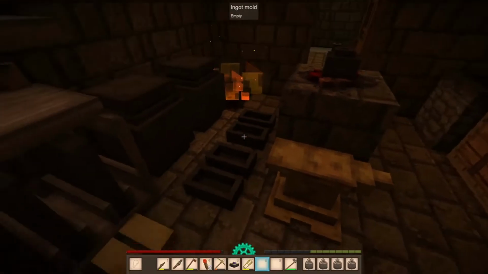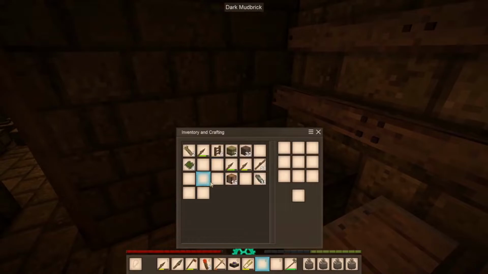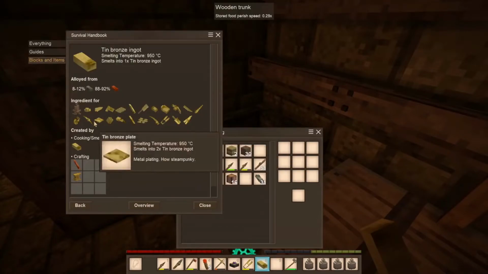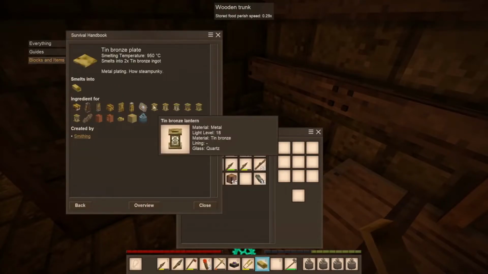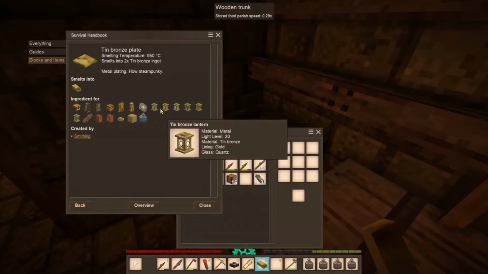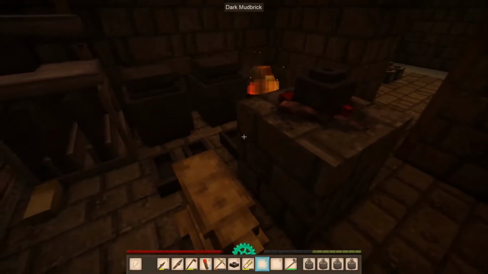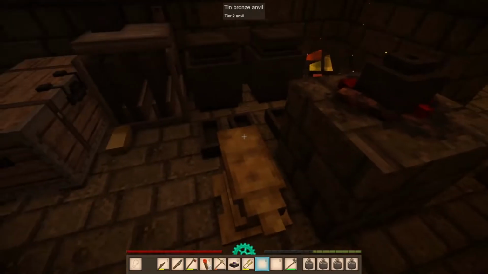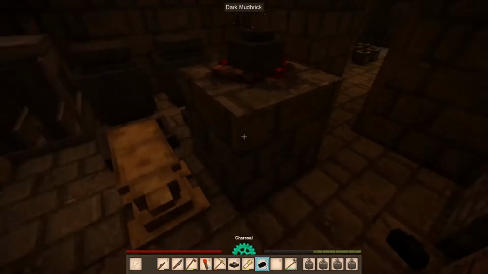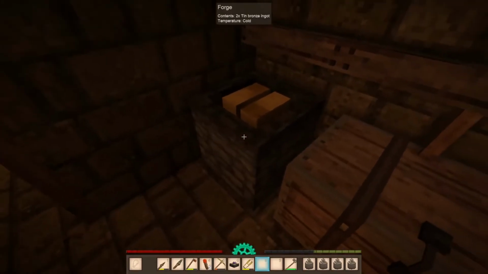I'm about to make 4 other ingots, so let's go ahead and get the plate, right? I'm making a plate out of this in order to make a lantern with clear quartz. And I don't need that plate, I just need the one plate. And I have the one candle. Yeah. And do I have charcoal still? Yeah. There are so many out there making so much noise.